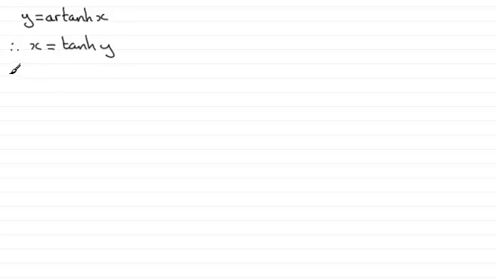Now tanh of y is the same as sinh y over cosh y, so that leads to e to the power y minus e to the power minus y, all divided by e to the power y plus e to the power minus y.